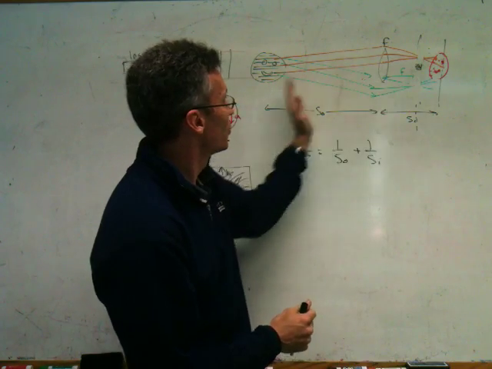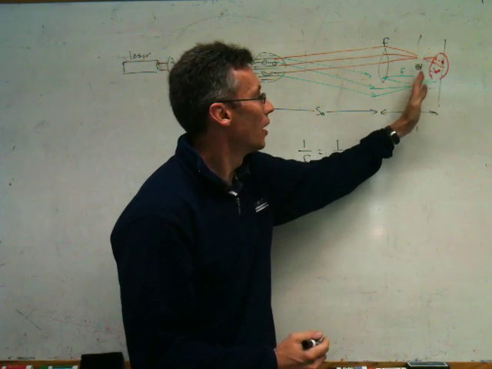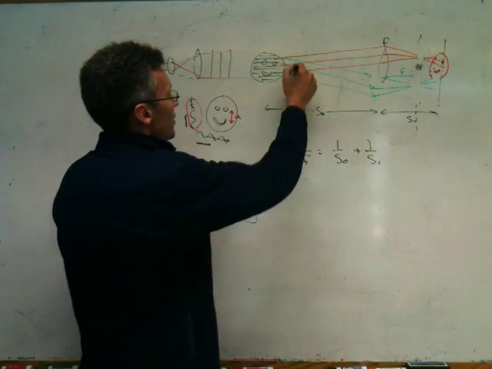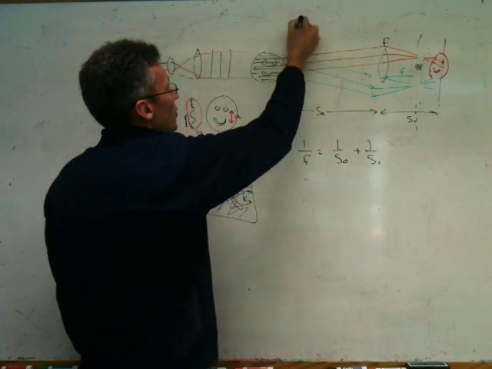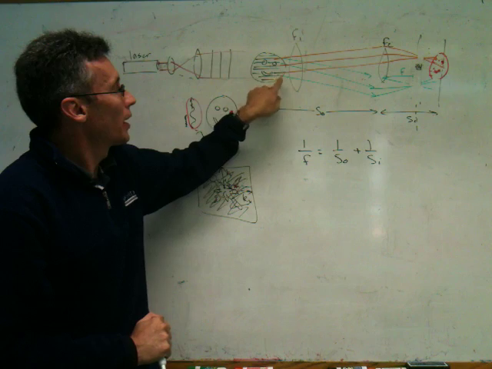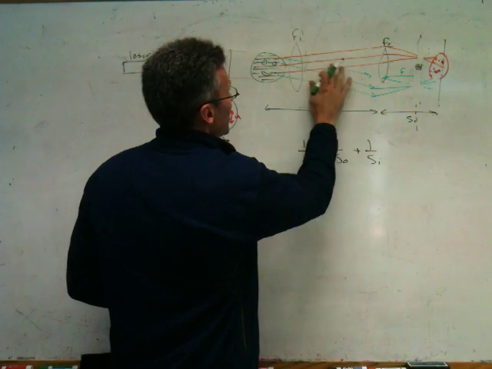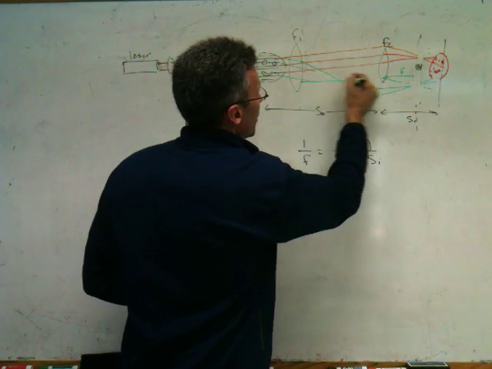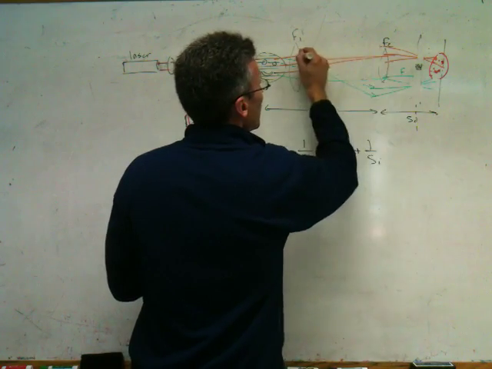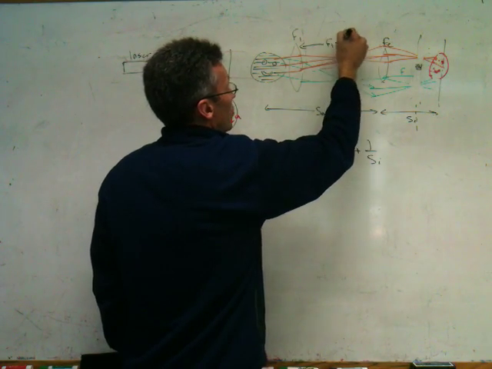One challenge in doing this is that if you set up with just whatever lens is available, the image plane and the Fourier transform plane may be very close together — perhaps one or two millimeters — making it difficult to work over such short distances. We have an additional degree of freedom: we can add a second lens. If we add it right where the object is, it doesn't change the apparent object position as seen by the first lens, but it does produce an intermediate Fourier transform plane one focal length away from that lens. This allows us to do our filtering at that transform plane at a convenient distance.